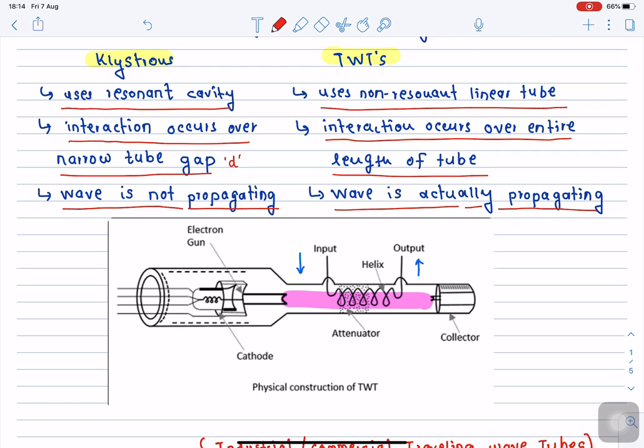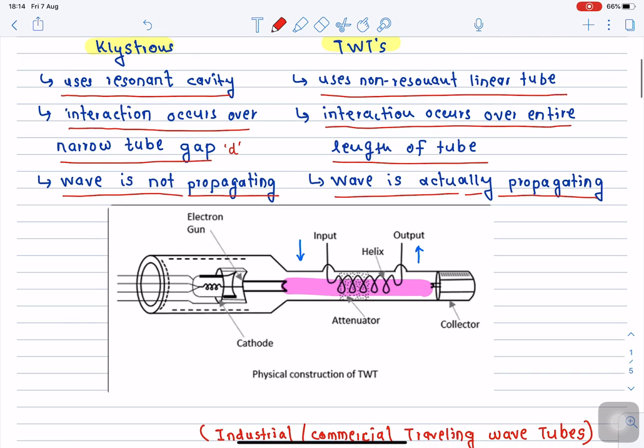microwave signal. In order to cause the interaction, we are going to make use of a special structure. This special structure we call it as a slow wave structure, right? So the next thing over here is the traveling wave tube, as it makes use of helix type of structure, or it is a coil like structure. It is non-resonant in operation. The electron beam from the cathode is continuously interacting with the axial RF input field over a longer distance inside this slow wave structure, where both velocity and density modulation of the electron beam is going to occur.